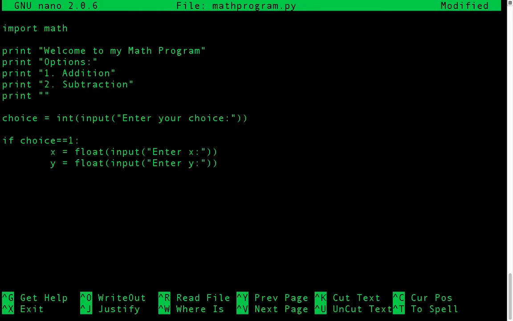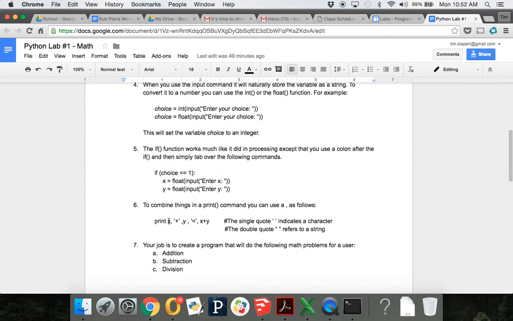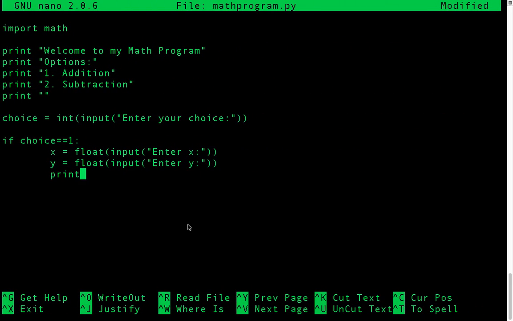There we go. And then lastly, I want it to print out the whole equation here. So it's going to print out my x, whatever that x is that the user inputted. And then I put a comma to combine these things that I'm going to put in my statement. And I want it to print out the plus sign, and then the y, and then notice a comma again in between each of these things. And then I want it to print out the equal sign, and then I actually want it to print out x plus y, the variable that it actually adds up to.